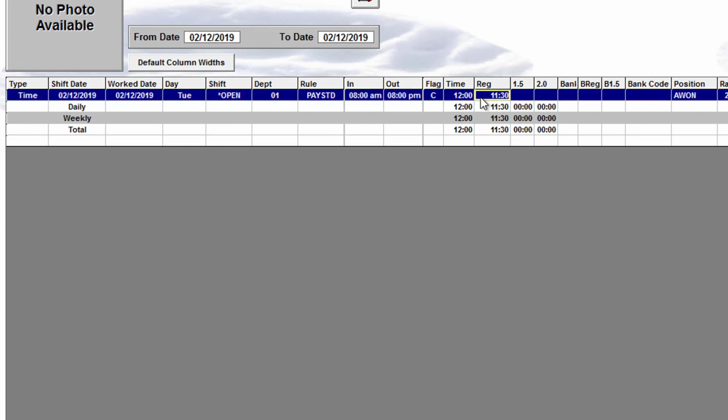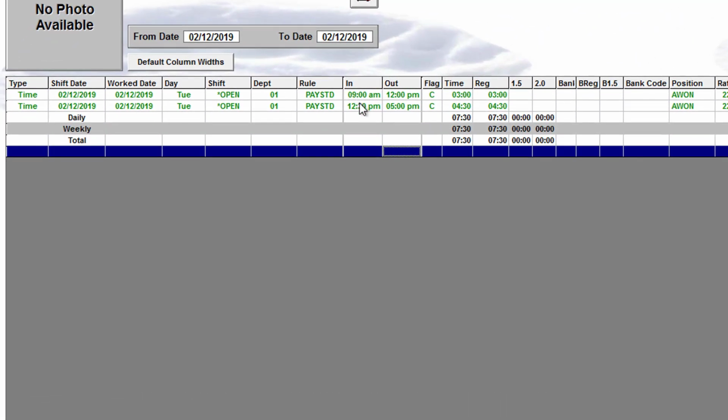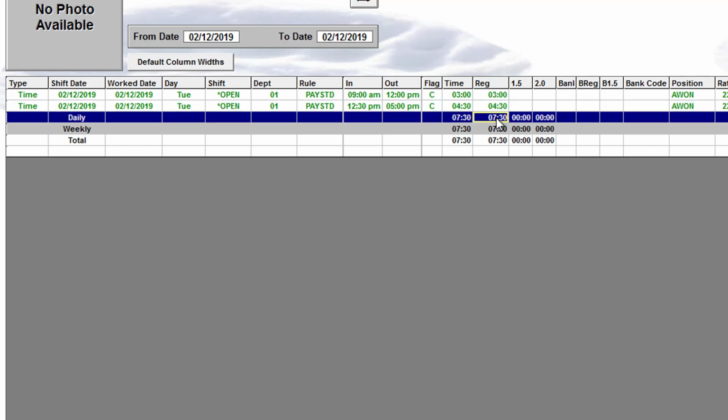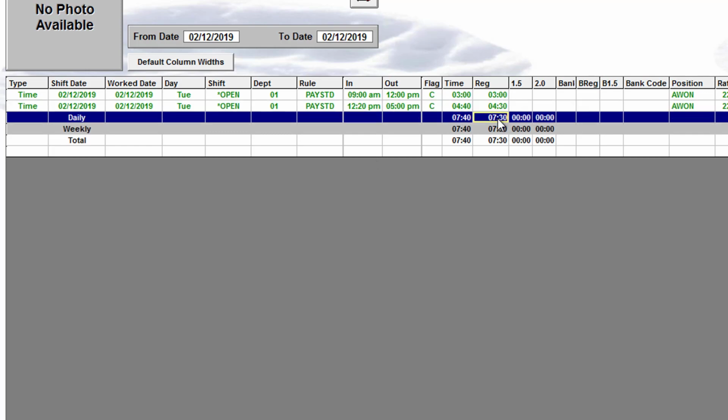Now we're going to see that the lunch being taken off is only 30 minutes. Now we have a record showing an employee scanning out for lunch using the Shift Lunch Rule settings. You can see that between 12 and 12:30 a lunch did occur, and it's not deducting an extra 30 minutes. It's correctly calculating the total paid time of 7.5 hours. We can see the minimum lunch duration being enforced here. If we set the lunch to end at 12:20, we can see here that total time is 7:40, but it's forcing the paid time to be 7.5.